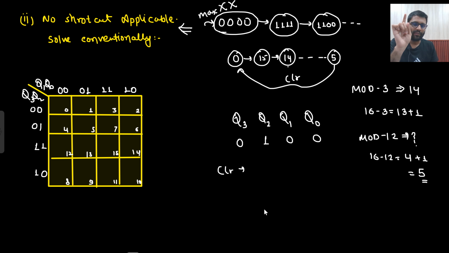So one thing I know is that this is my 4. At 4 my clear input should be 1. Then 3 will be don't care, 2 will be don't care, and 1 will be don't care. Say yes or no. Here I want it to be 1. 0 will also be don't care? No, 0 is there in the loop. At 0 you want clear to be 0 only.